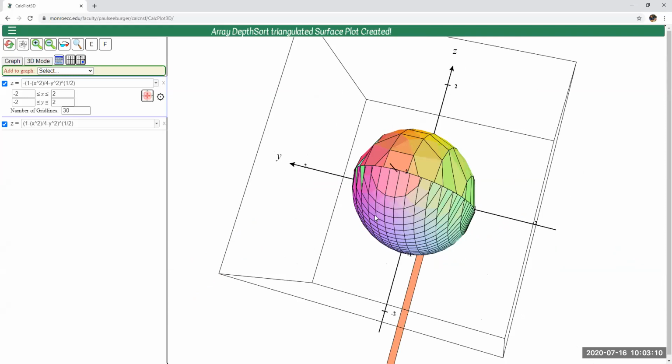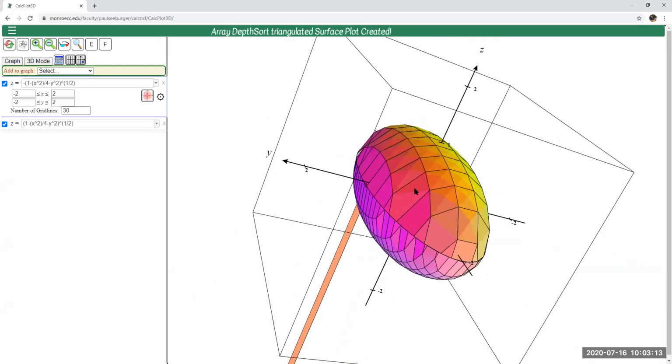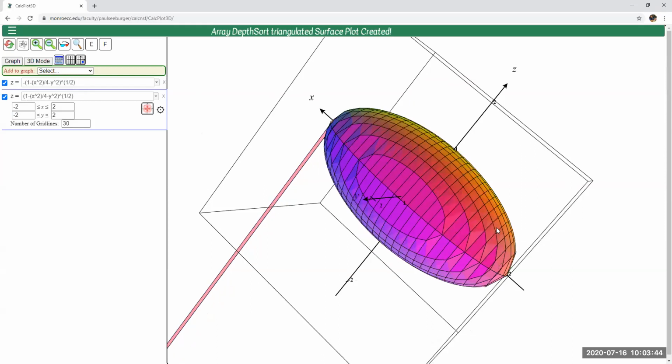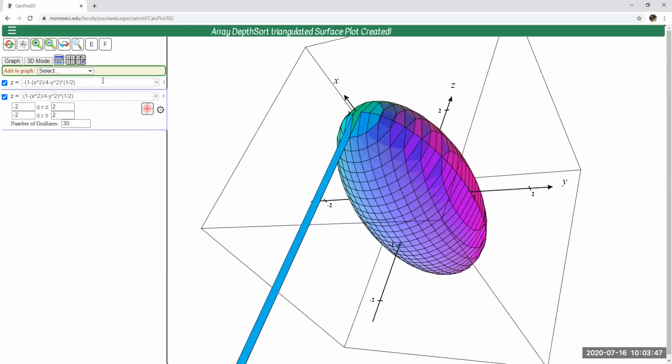Good, very good. So here we can see, this is x squared divided by 4, and you can see it's extended in the x direction, right? Number of grids are different. Really? Oh, yeah, that is also something which is correct. This is 30 for this one. Oh, no, it's the same. The bounds are different. Maybe if we choose the same bounds for both of them, it would work better. Number of grid lines 30, number of grid lines 30. No, it doesn't really matter.